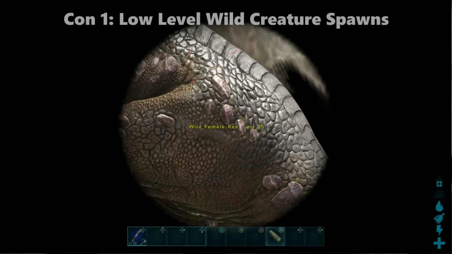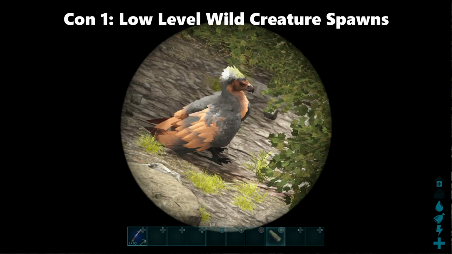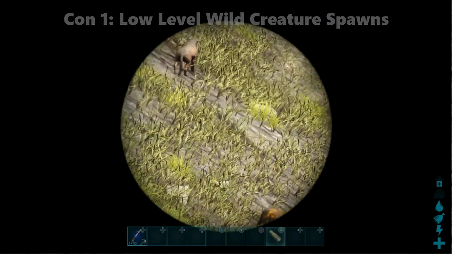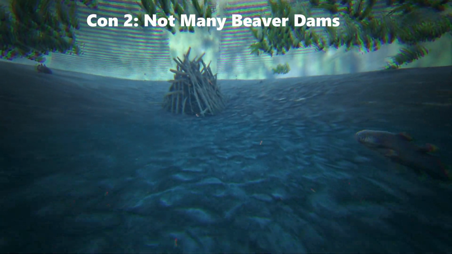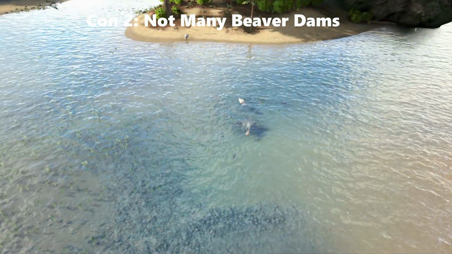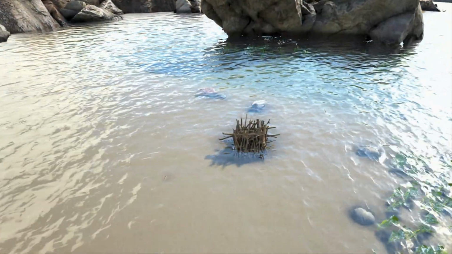Moving on to the cons, we all love to scout around for the 150s of this and that, but on this map you'll probably be looking for a long time to find your 150s, because the dinos do not spawn at great levels, unlike the Center map or Ragnarok. Comparing the map to other maps, the island probably has the worst beaver dam spawns. There are only a few small spawns in the game, and when you do go there, there's only a couple of dams, so you won't get a lot of cement paste from beaver dams.